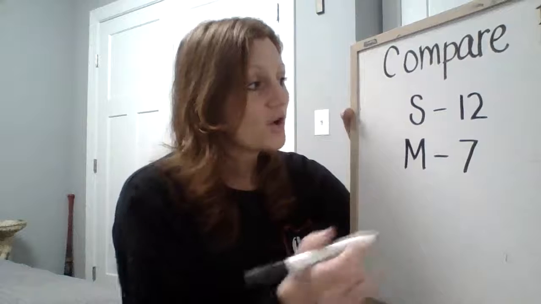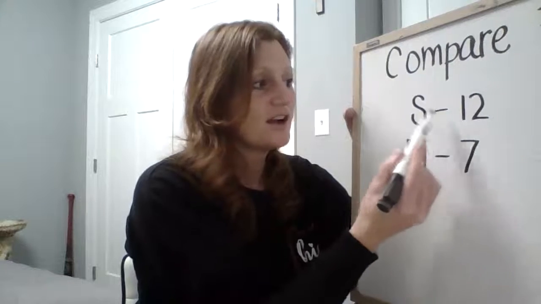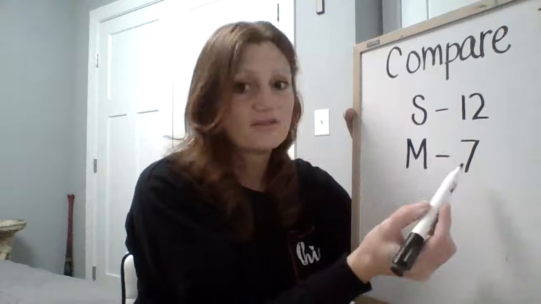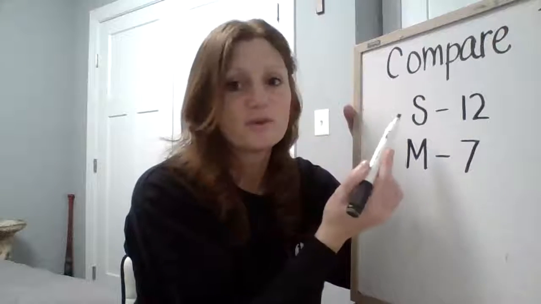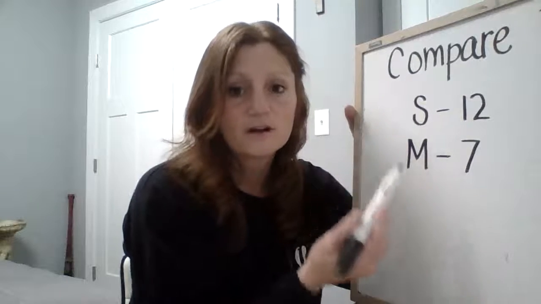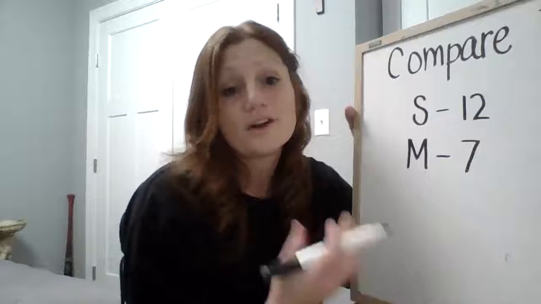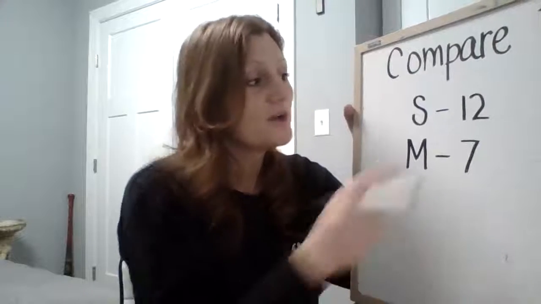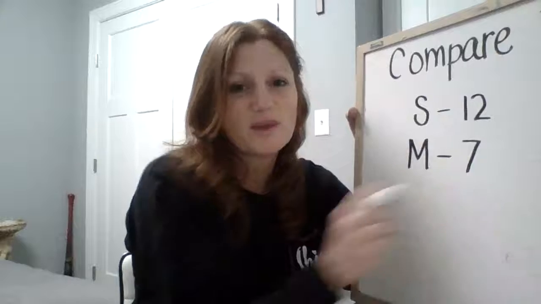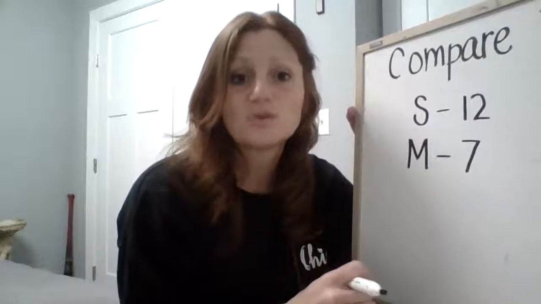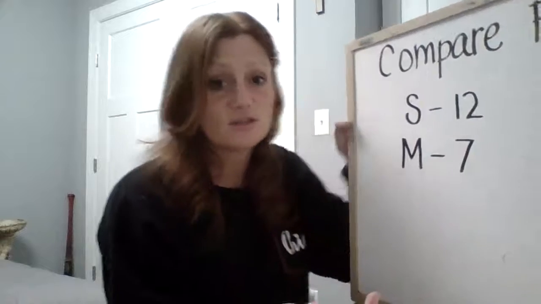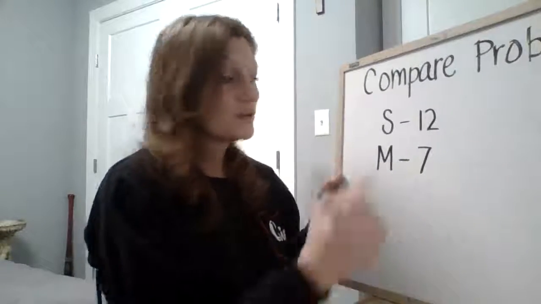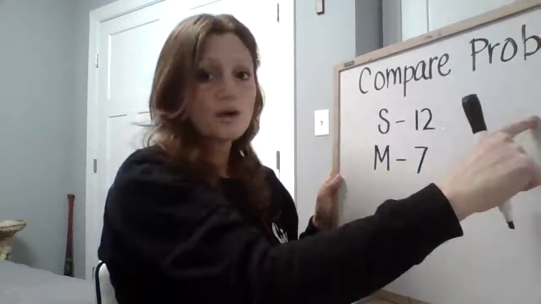So I'm looking here. This is telling me Sarah has 12, Melissa has 7. If I asked you who had more, you would be able to tell me right away, well, Sarah has more than Melissa does. We want to know how many more. How much bigger is 12 than 7? We have to find the difference between these two numbers. So I'm going to teach you a couple of really cool strategies that you can try to solve these. So for Sarah, I'm going to draw 12 little dots.